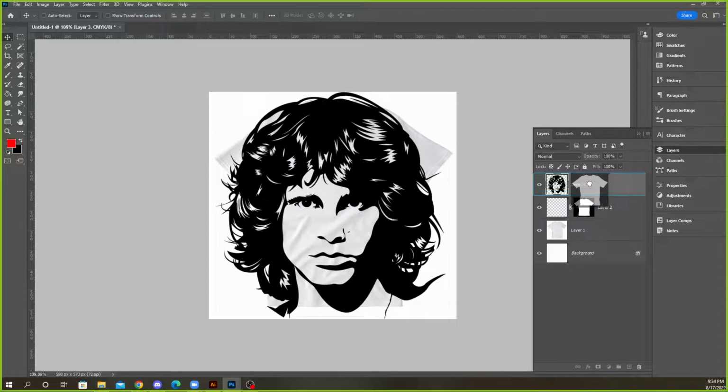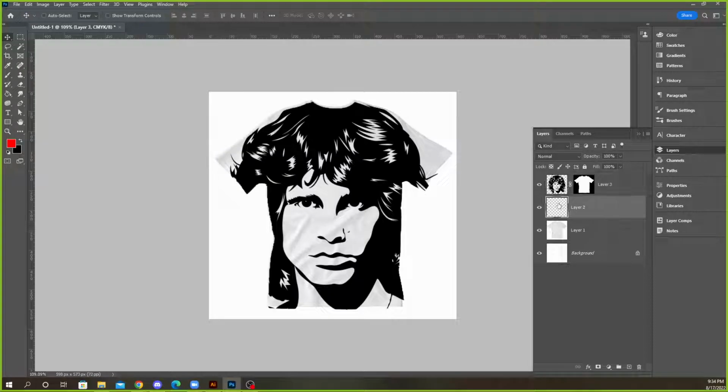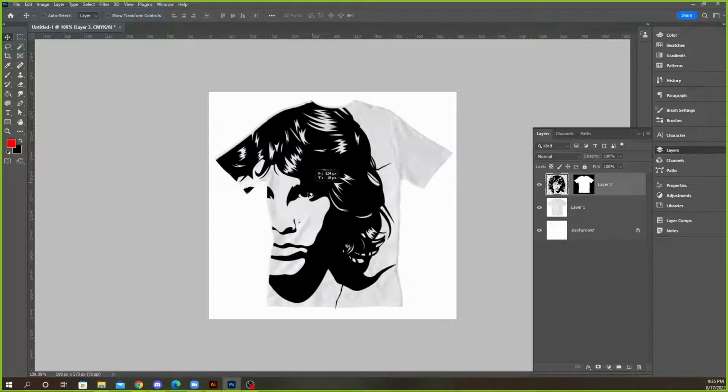Actually, we need to move this mask up to this one. There we go. It's a lot easier in Photoshop. We just need to do this, place it here, maybe unlink the image from the layer mask so you can move it around.